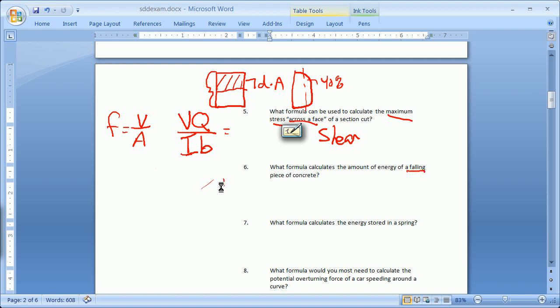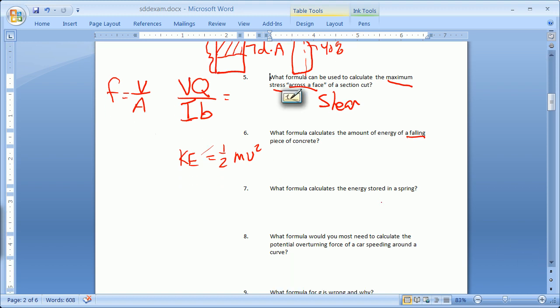Falling, kinetic energy equals 1/2 mv squared. Falling and spinning, you would add that to the rotational kinetic energy. Energy stored in a spring, we talked about that in potential energy, equals 1/2 kx squared. That again ties you to stress-strain, but in this case it is your delta x, and this is force, which is the spring constant times x, and so the area under that is 1/2 kx squared.